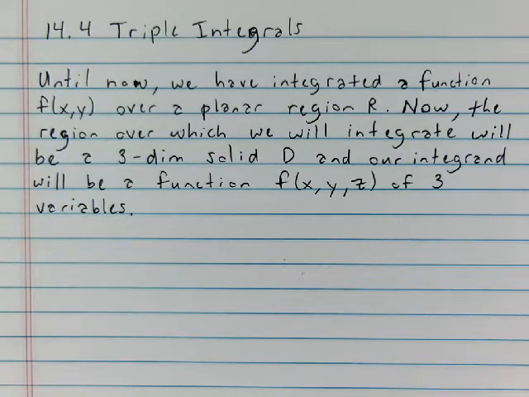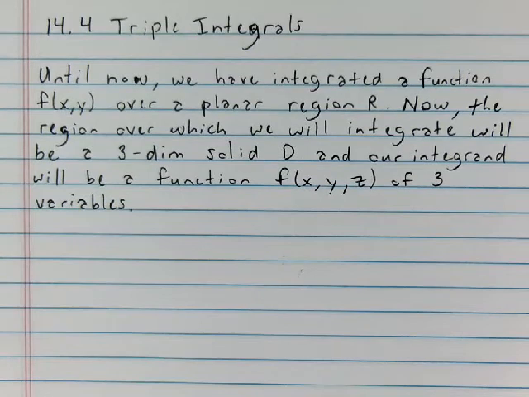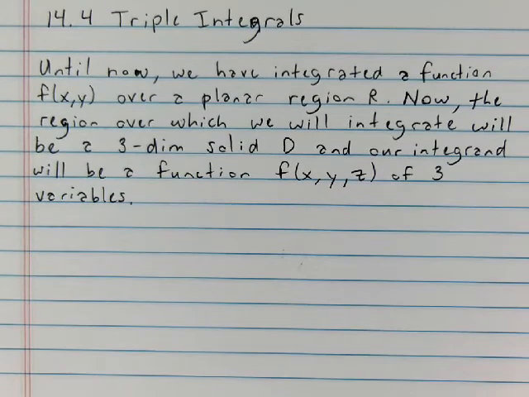When we did double integrals, we had type 1 and type 2 regions. For triple integrals, there are 6 different types of regions. I'm not going to go over all 6 of the types. I'll go over one type, and then I'll do an example that has 3 different types in it, and I'll do it 3 different ways. But if you understand the type 1 and type 2 regions from double integrals, it will help you understand the types of regions we have for triple integrals.